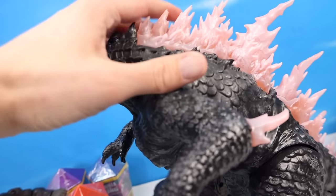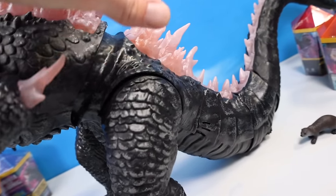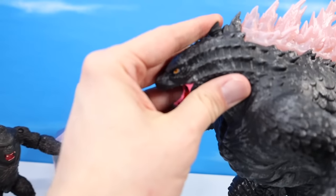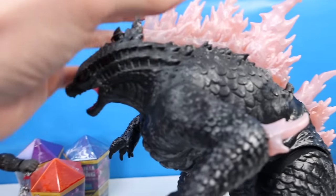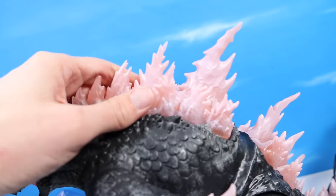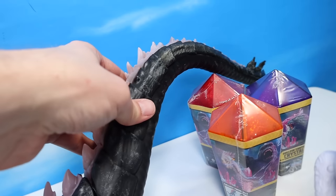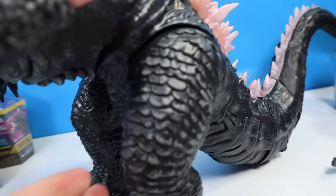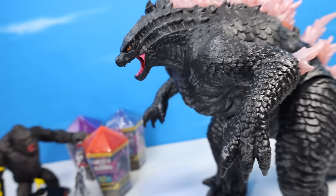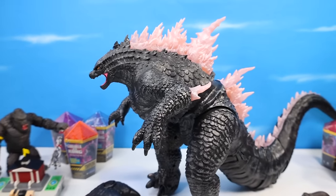I also notice a little bit of squishiness to it. I like that. You don't see a squishy feel on most Godzilla toys. Sometimes a really thick plastic, but this one is a nice rubbery, lifelike feel, especially on those back spines. Very, very fun. Tail over here continues on as squishy too. I'm sure there's gonna be some articulation going on with the RC, so we won't play with that just yet. But out of pack, looking spectacular.